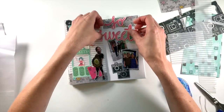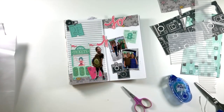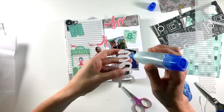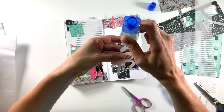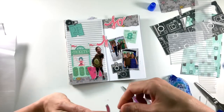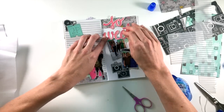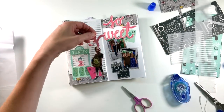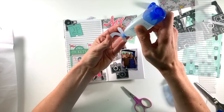The title is going to be so sweet up in the upper right hand corner. In order to make that sweet work and go across the two pages, I trim it so that it doesn't fold, and I'm just going to use some glue adhesive so I don't get too messy with the tape runner to adhere that down on the right side, and then I will adhere the S down on the left side, and it kind of brings the two pages together since it goes over the divide, but it doesn't get messed up in the fold of the book.